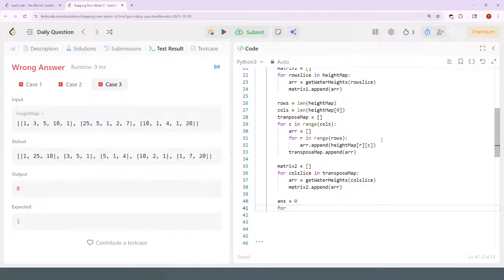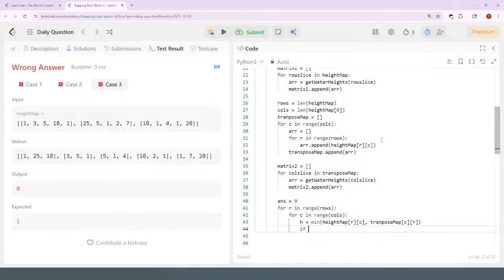So for every R in range rows, for C in range columns, the water height is equal to the minimum of height map at RC and transpose map at CR.